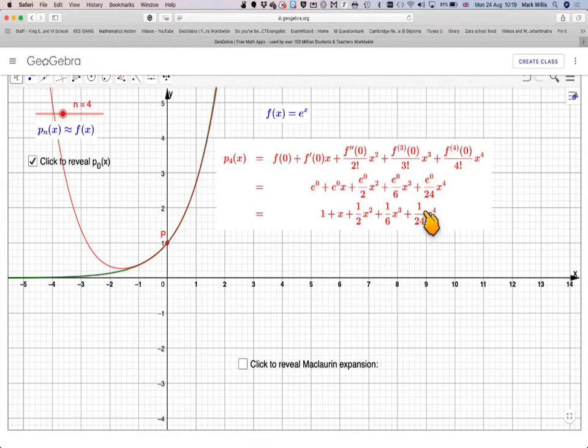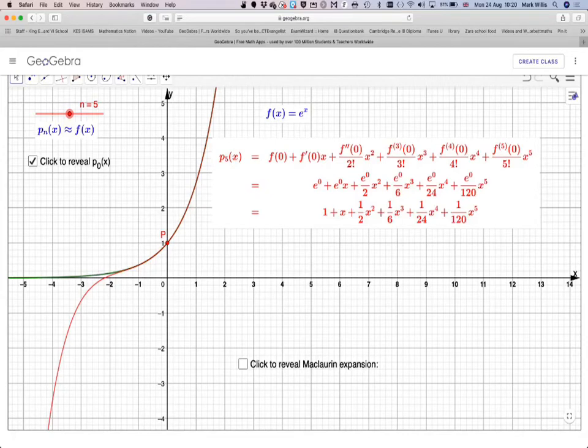Okay, so you just keep differentiating e to the x. It's great because it doesn't matter how many times you differentiate e to the x, it's e to the x. Okay, so the next term will be the 4th derivative at 0 divided by 4 factorial. And obviously if we do when n is 5, again, looking even better, okay, we get the extra term of the 5th derivative at 0 divided by 5 factorial times x to the 5. It's e to 0, 5 factorial is 120, x to the 5. Okay, and this procedure will continue.